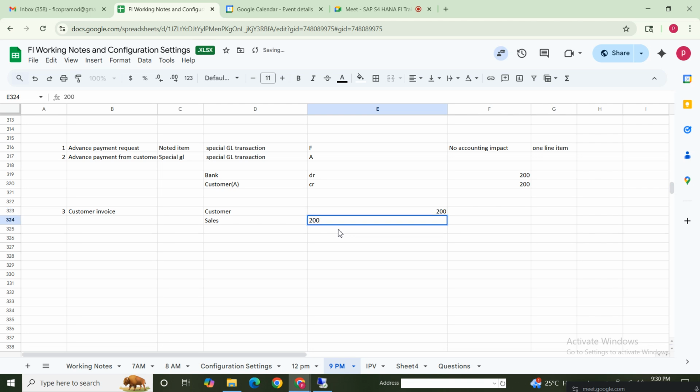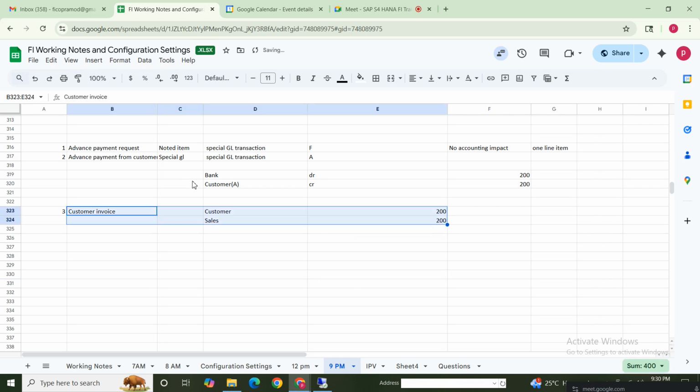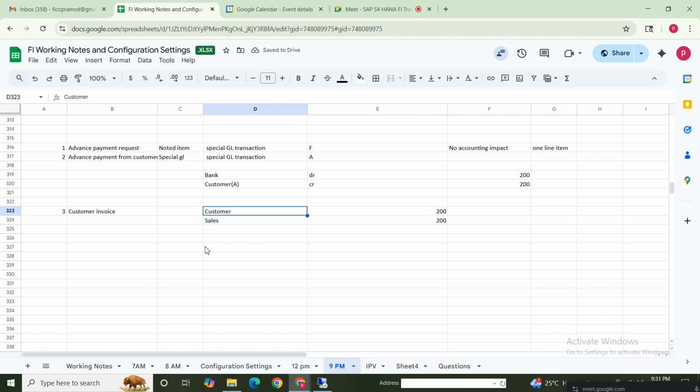Now at the time of invoice, the system gives information saying that for this customer we have an advance payment of 200. It's information at the time of invoice.